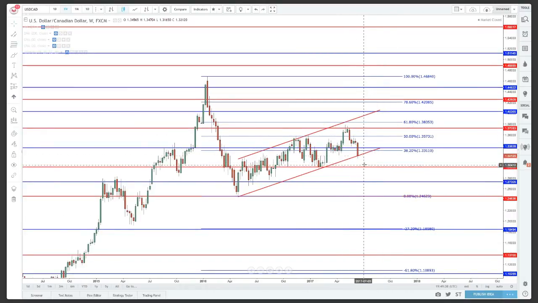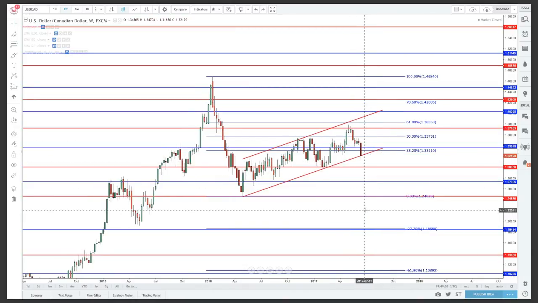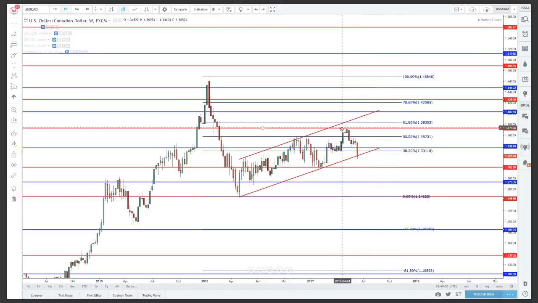However, price could show rejection from this lower channel support area where price has closed on the weekly time frame. However, if we were to see price break out of this channel and continue to the downside, then we could very well see a C to D leg play out. So for the C to D leg, the overall D extension down here, you can see the minus 27.2. Don't know if you can see that, as it aligns exactly with our 1.18500 support area that we just marked on the monthly time frame there.